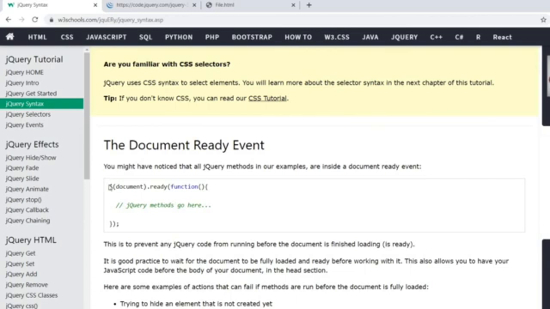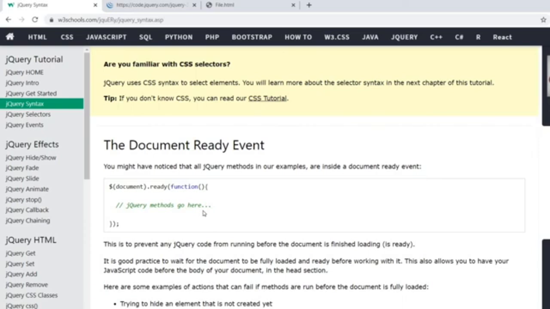This is the basic syntax we follow for writing any jQuery methods. So firstly we have to check that the document is ready. After that you follow all the other functions which you are going to perform on those HTML elements, right? So it's a good practice to use this document ready syntax, to check whether it is fully loaded or not.